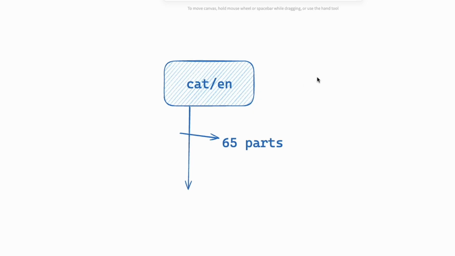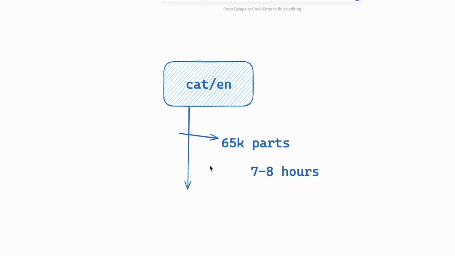Recently, we faced a problem related to catalog category. So I would like to discuss that problem. We have a catalog in English in production environment. It has 65,000 parts. So it takes time to load 65,000 parts in Oracle Field Service because we have to invoke the API for 65,000 parts, and it will take around 7 to 8 hours to load all the items in production.